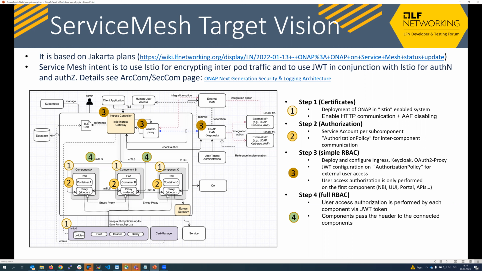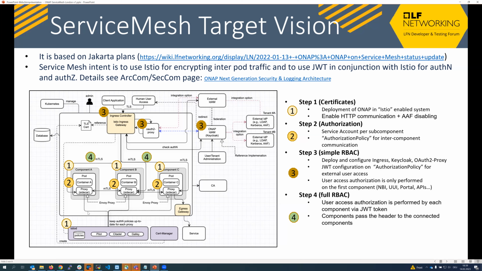We remove AAF because the components do not need to implement any encryption on their interfaces. As I told you, the sidecars are doing the encryption for you. So AAF is not needed to receive certificates and to enable TLS on the component or pod level. This is replaced by the Istio framework, the service mesh.